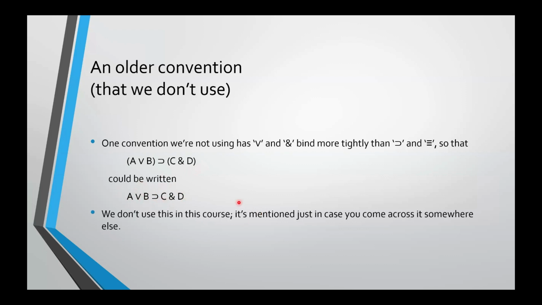So just remember, we're not using this convention in this course. So you should still be writing in these parentheses, but it's just mentioned because you may come across sentences that look like this in other places, particularly in older texts. I think the impression that I get is that it's more common in older texts than it is in ones right now. And yeah, so if you come across something like this that has way fewer parentheses than it should, that's the way that you would read it, right? You would understand the disjunctions and conjunctions to have implicit parentheses around them.